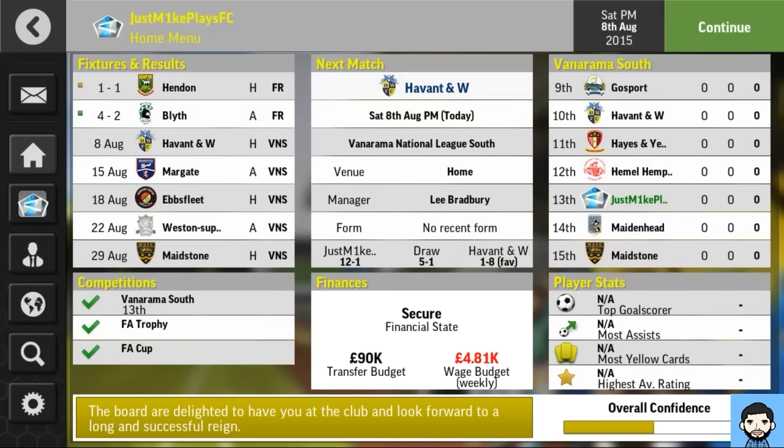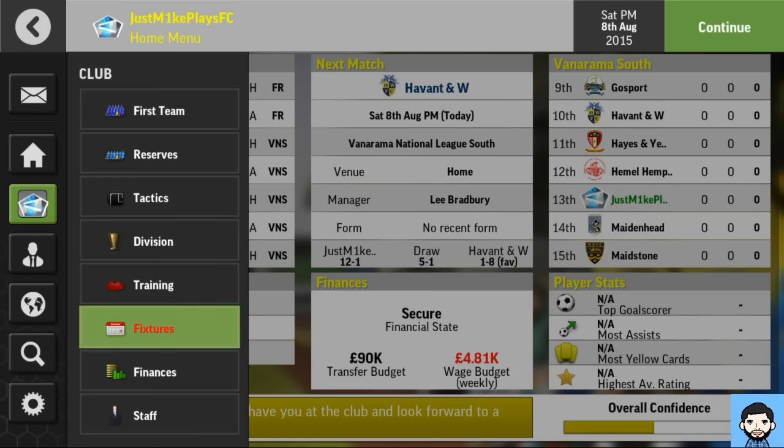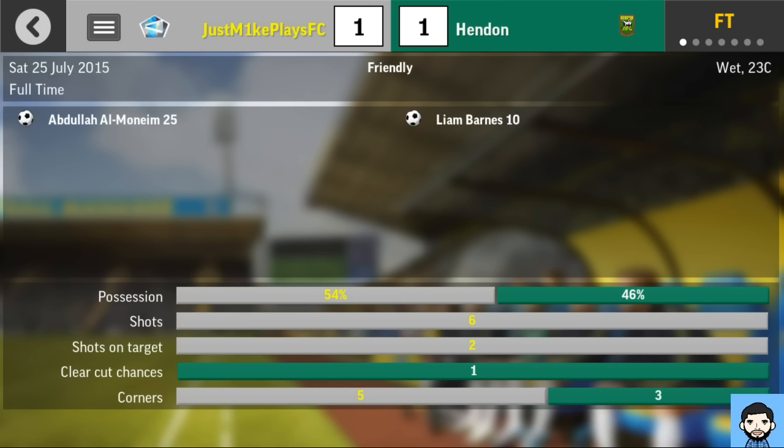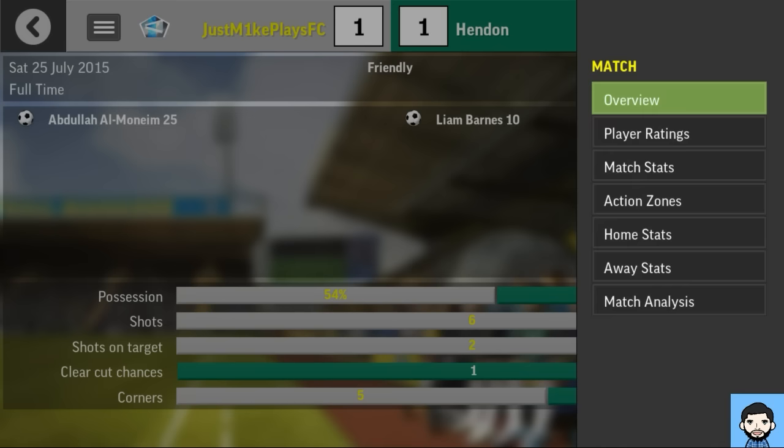So guys, we're going to jump in straight away with the fixtures and have a look how we did in the friendly matches and who played. We started off at home with a 1-1 draw to Hendon. Quite disappointing really, because we did actually dominate the match from start to finish. We just need to be more clinical. I did actually change the tactics following on from this match.